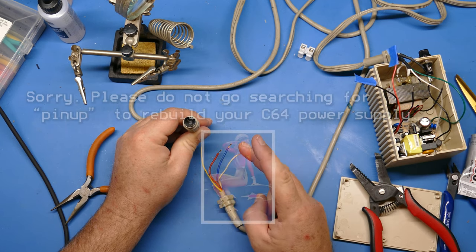Okay, I've got this Commodore 64 hooked up to my capture card. So let's plug the power in. And fingers crossed, let's see what happens. Got a signal. And there we go. Commodore is working just fine.